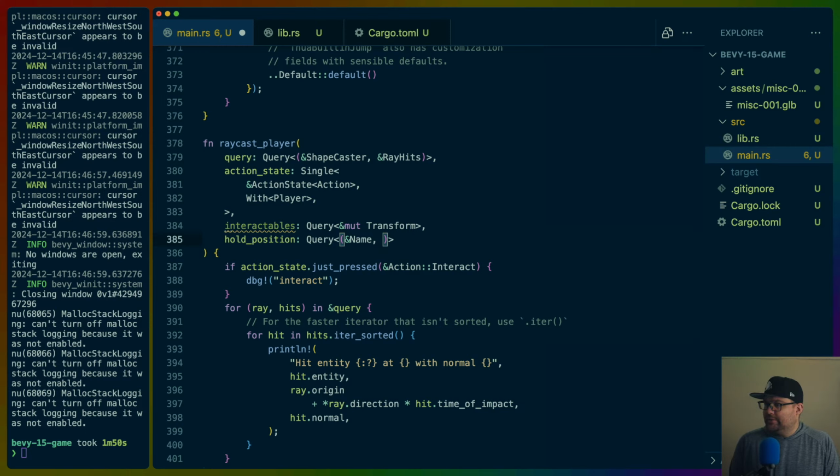So hold position is this empty that has a name of hold. And we don't need the transform because we're going to parent it to it. We need the entity.